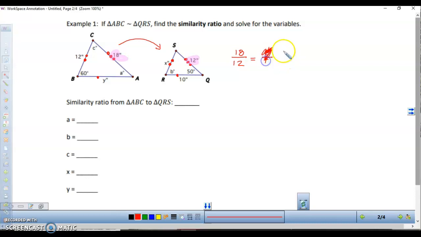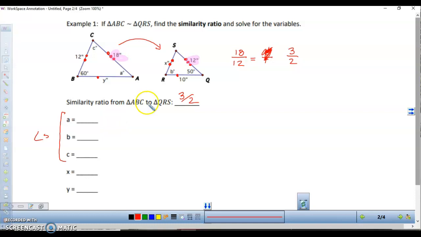Well, I can't get it to erase for some reason, but that gives me a similarity ratio of 3 to 2. You guys could tell from home I still have the same trouble I would in class on my little smartboard thing. All right, now these first three are angles. This is going to be really easy for me to do.